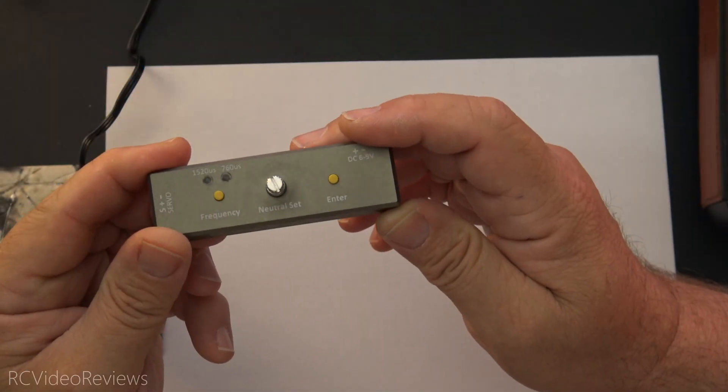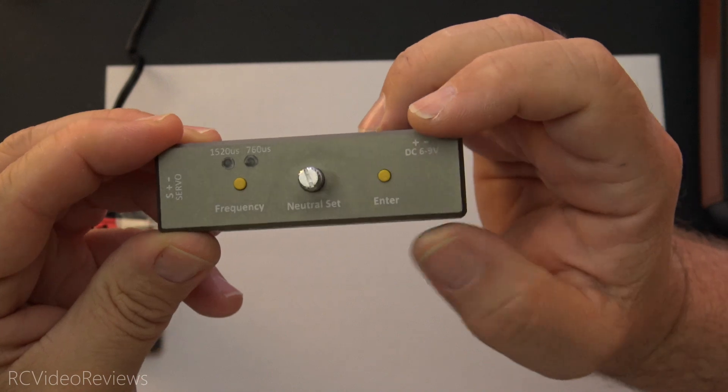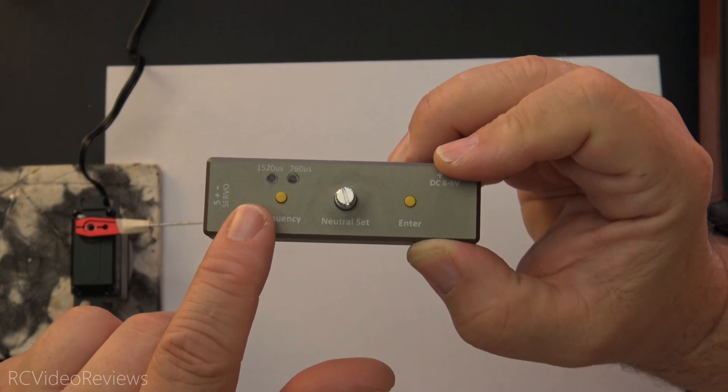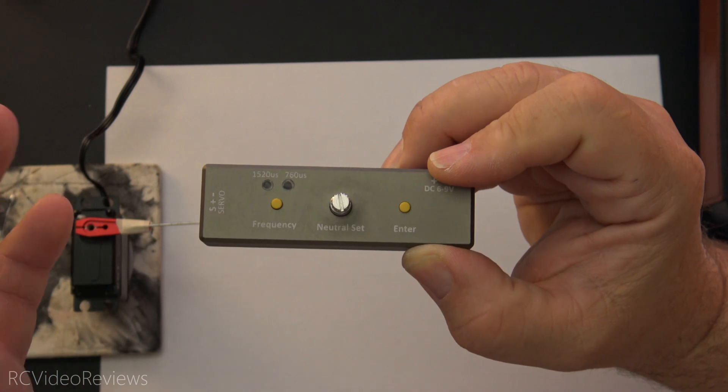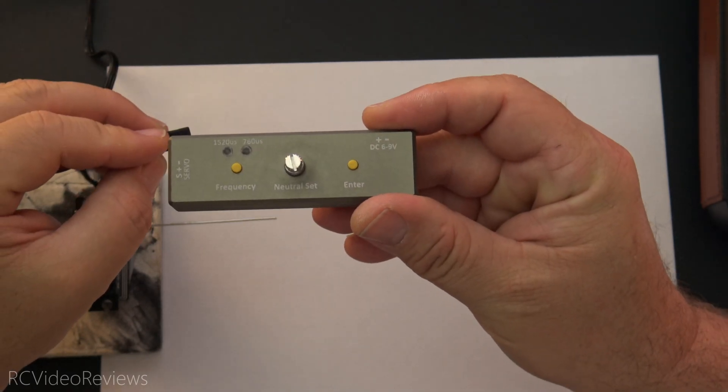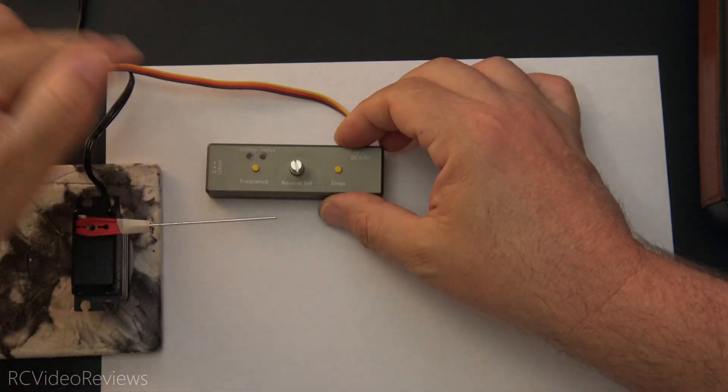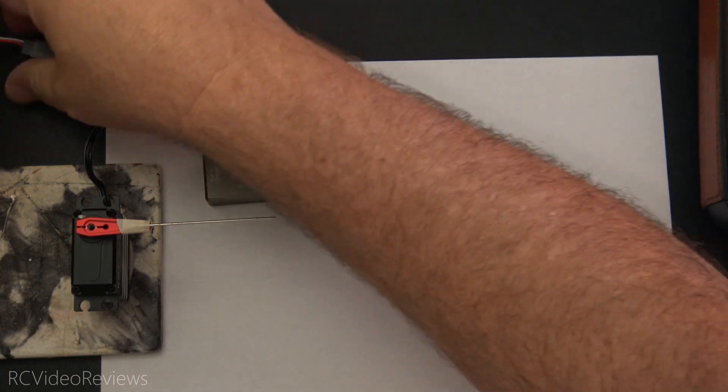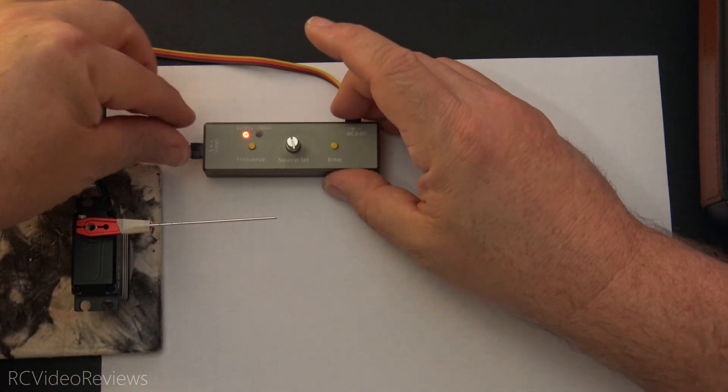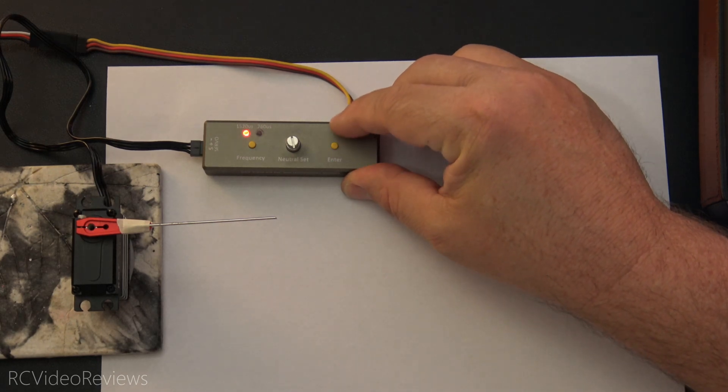Next up is the KST servo programming tool. This one says KST tool number three for helicopter servos. I can tell you even though it says helicopter servos, it works fine on the 4208 and the 3005. I've already tested it. This tool gives you the ability to set your pulse width center frequency and to adjust your center point. On the top of the programmer, there's a DC input for 6 to 9 volts. So I'll go ahead and connect my bench power supply. And we get a couple of quick little beeps and flashing lights on the frequency screen. The next thing we'll do is connect the servo. There are two ports on the left hand side. It seems to me the top one works the best. So I'll plug into the top. And then you can see the tool has already read the operating frequency of the servo at 1520. I'm just going to hit enter and accept that value.